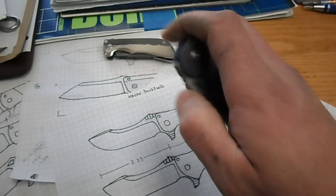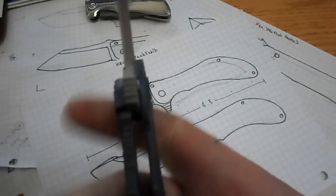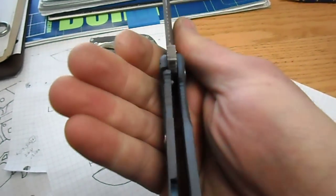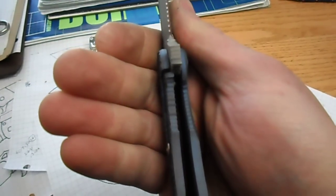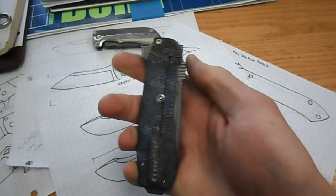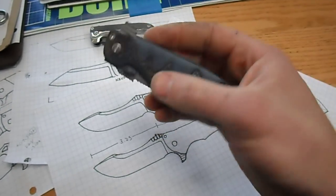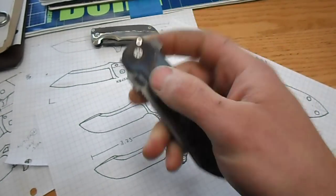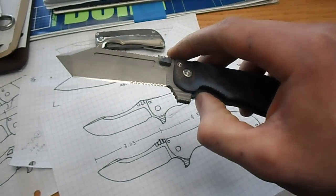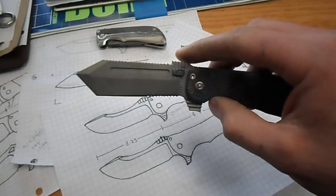This one does not have a steel lock bar insert, but it's got a really, let's see if we can get in here and look at it. I can't see it, but you might be able to. Nice early lockup. That's going to wear really nicely. So that is a significantly larger knife. It's 3.5 inches of this super modified Tonto.